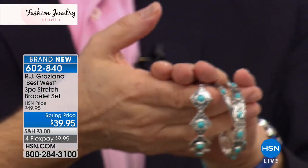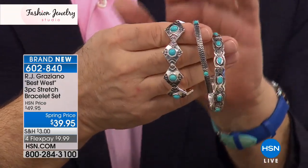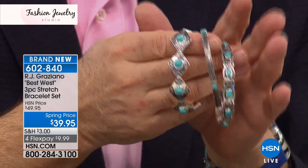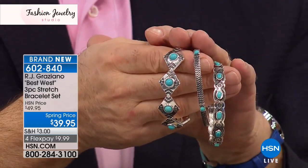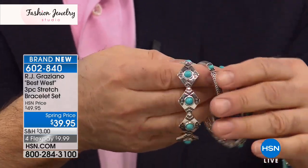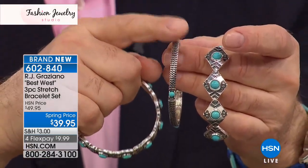I'm a turquoise lover from way back. As a matter of fact, I've been on HSN almost 25 years, and I've brought so many turquoise pieces to you because I keep going back to it — it's casual chic. The turquoise stone has those healing properties and so forth. This is not genuine turquoise, it is simulated, but it is simulated perfectly — from the little veinings to the different striations in the stones. It's absolutely fantastic.